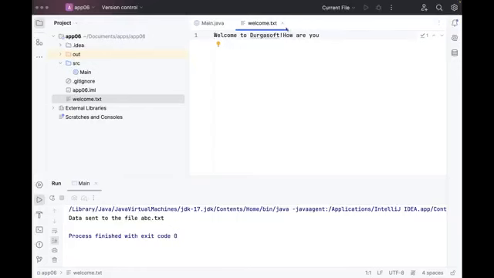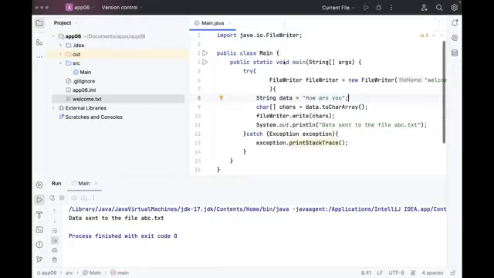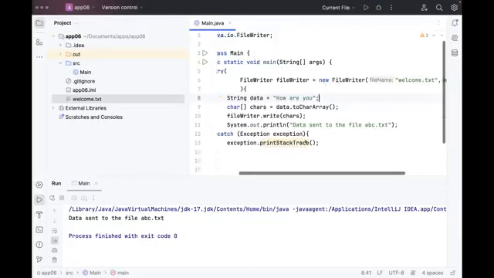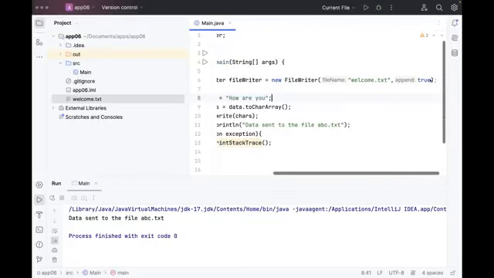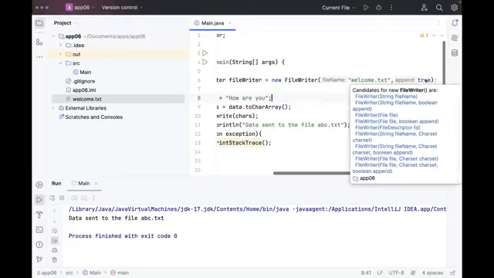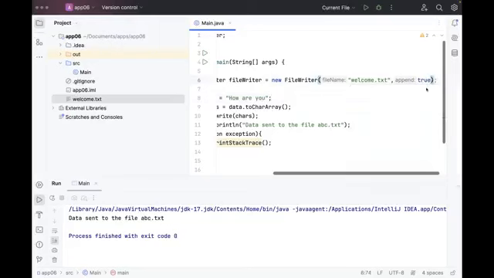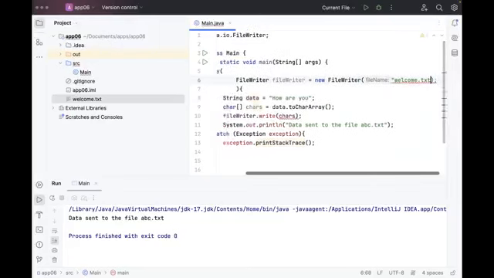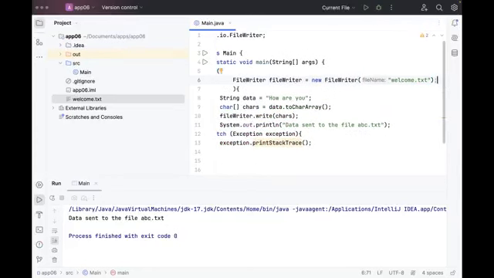It is appended. Why is it appended? If you understand this program, here we provided true as a value. That's why it is appended. For example, I want to remove this true. I provided only welcome.txt. That's it. Now let me run it.